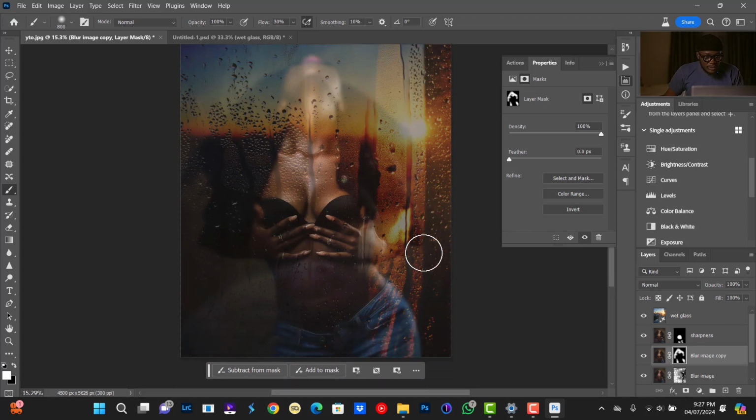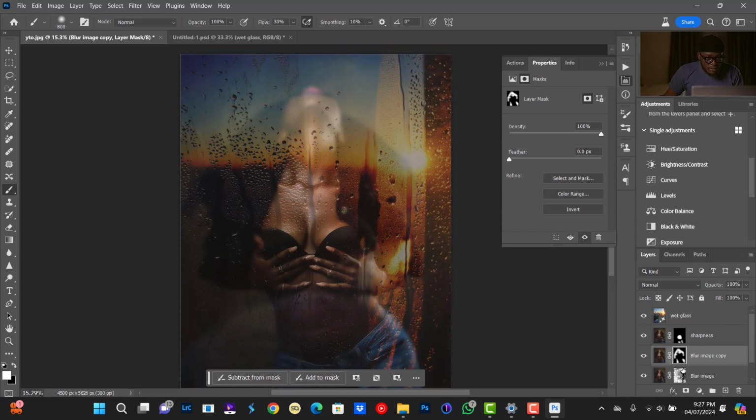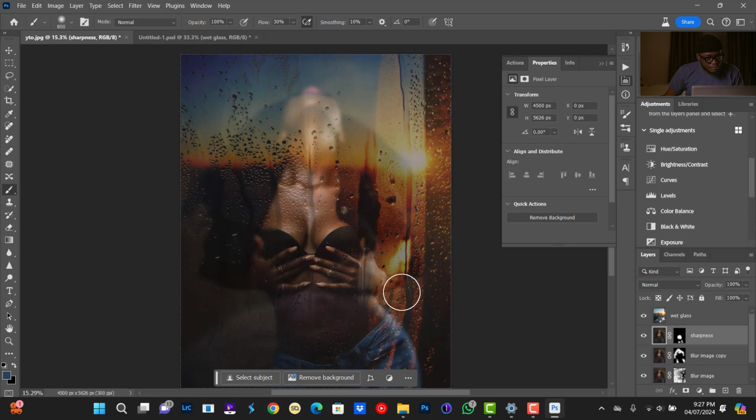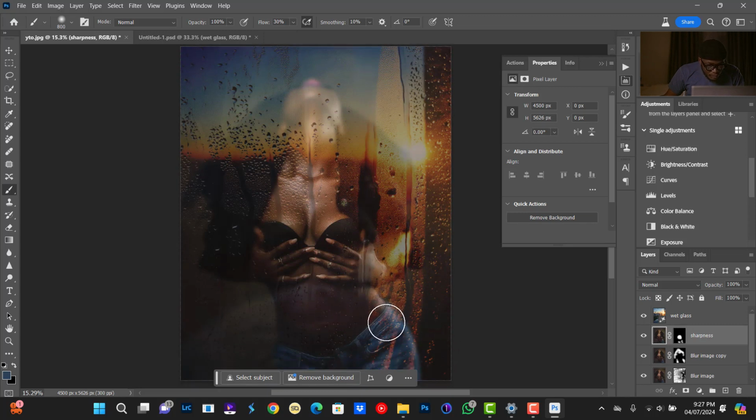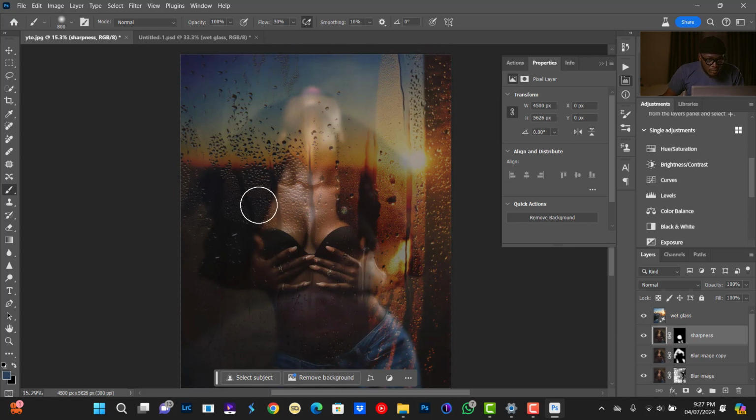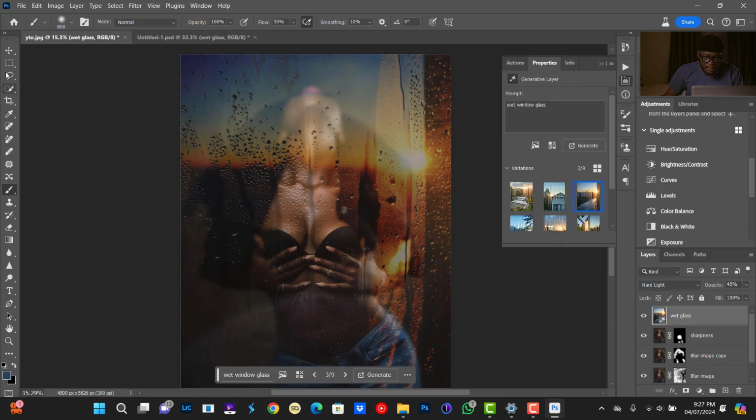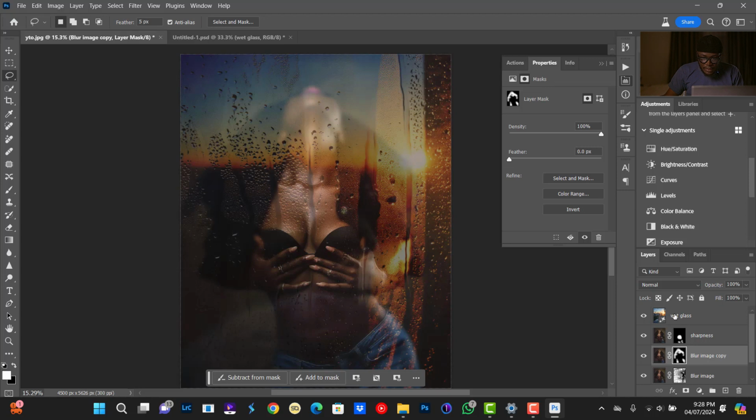And the next thing I want to do for this is to also reduce the focus on some areas of the glass. So I'm going to select the area that I want to be very much in focus and take out the area that I don't want to be in focus. So let me include this area a little bit. Good. So I'll have it on this area very properly and a little bit there.